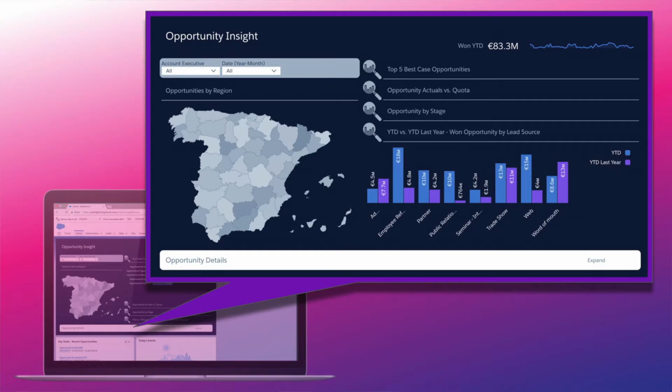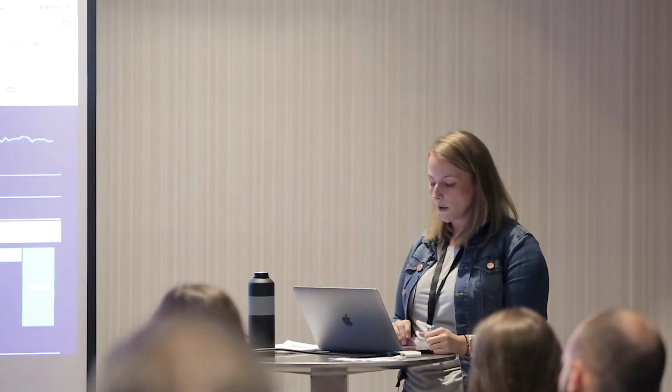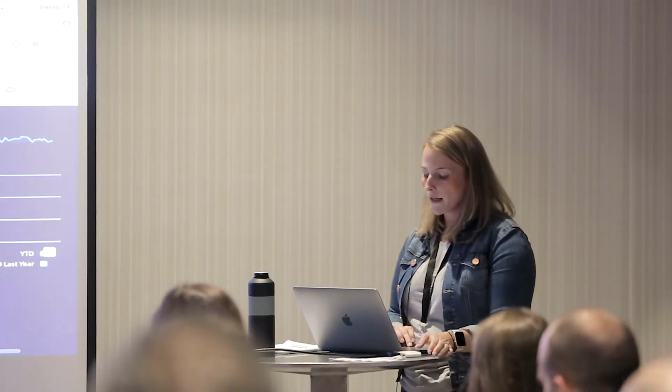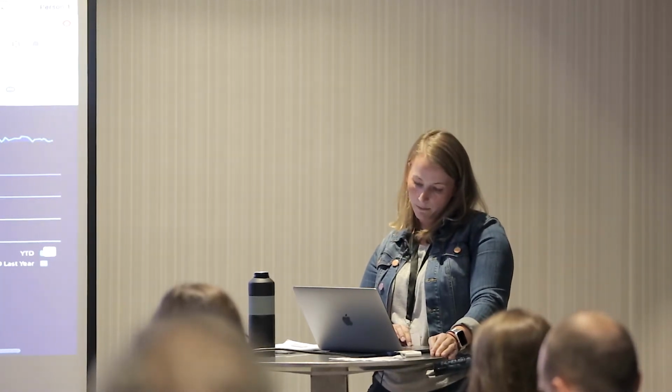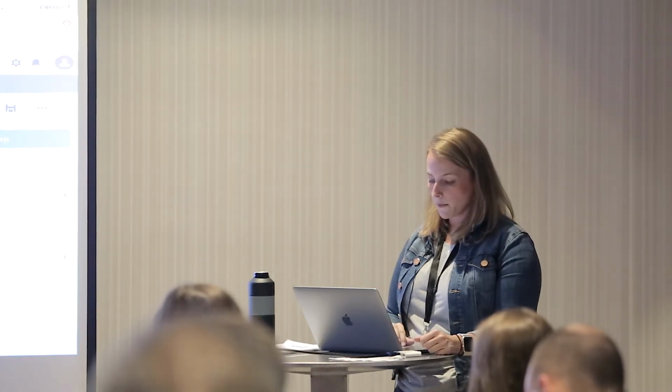So another cool use case that I see is, how can I compare my year-to-date result from this year with last year? And this is, again, where compare tables come in. So in here in the platform, if we just show it, we can see that it's actually comparing my year-to-date with year-to-date last year. And this is then grouped by, I think it's type, lead source, sorry. So within the platform, again, we're going to create a new step. I'm going to choose my opportunity account data set. I'm going to switch to my compare table.